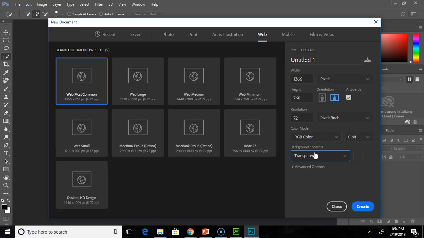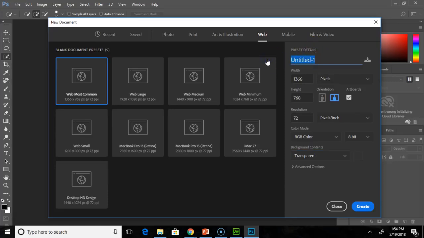Transparency is only good though for certain image types such as PNG. It's not supported in JPEG. It's not supported in bitmap. GIF and PNG will support it. A couple other ones will support it. So it's very imperative that when we save this, we make sure we save it as a PNG file.